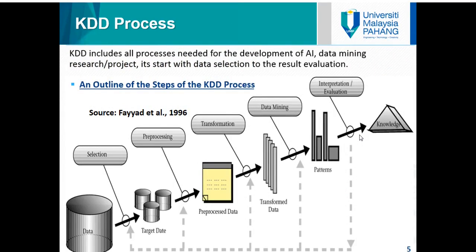KDD was proposed by Fayyad and his colleagues in 1996. Graphically, this is how it looks. This is the depiction, or outline, of the KDD process. You might see different visualizations representing the same concept of the KDD process, but this is the version of the outline for the KDD process that we are going to use in our course. KDD, as you can see here, is an end-to-end process with many steps and many feedbacks, and the outcome of each phase feeds into the next step.